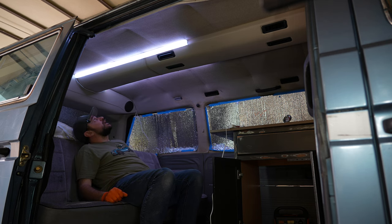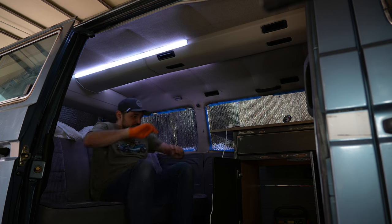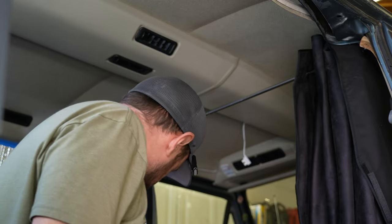You know, it's not half bad. If it stays up there, it's not half bad. It's much better than putting 1,000 screws in this plastic and ruining it forever. Hot glue, just get it hot with a heat gun and it'll pop right off again. So, that's half of it done. Now we gotta do the other half. All right, see the wires hanging here. Now we gotta do the same thing for this side.